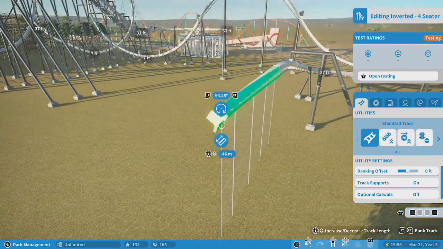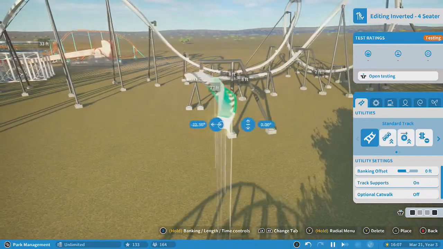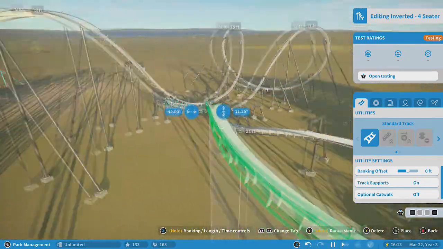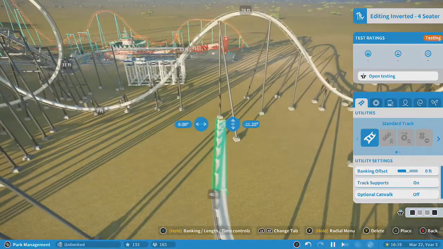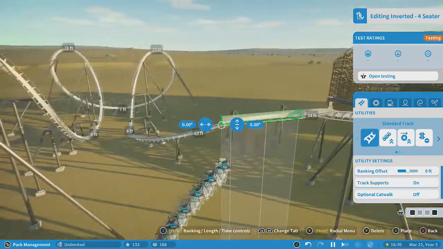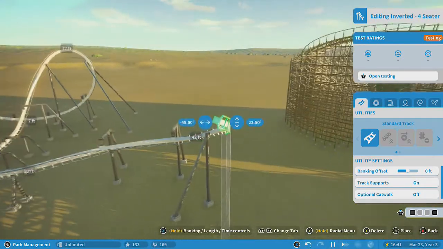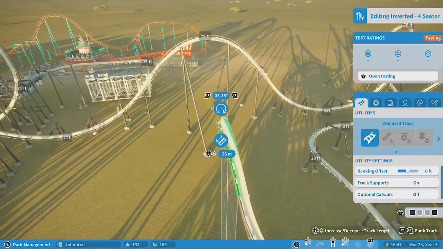So I end up turning to the left here. I think it's actually the opposite direction for the track, but turning up and into sort of like a little mid-course. And in this video, I forget to turn on the catwalks, so it doesn't look as nice as it normally was. But trust me, I end up fixing that eventually.